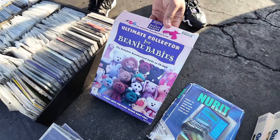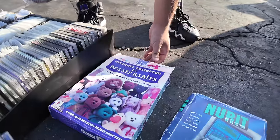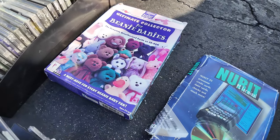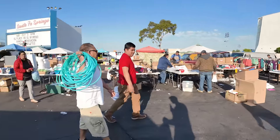The Beanie Babies, aka Funko Pops. I was about to say it just to make you mad. I beat you to it. I know what the internet says that triggers you. I was about to say, is that gonna say for Funko Babies in 10 years? No, Funko Babies? Dang it, I screwed up. Nah, it's okay. The Funko Babies? Shut up.